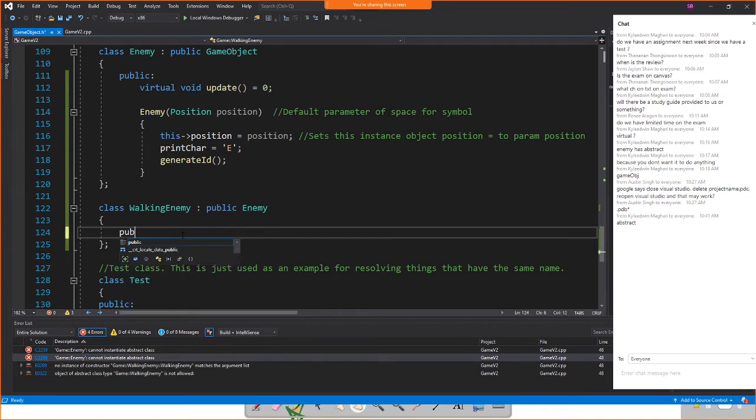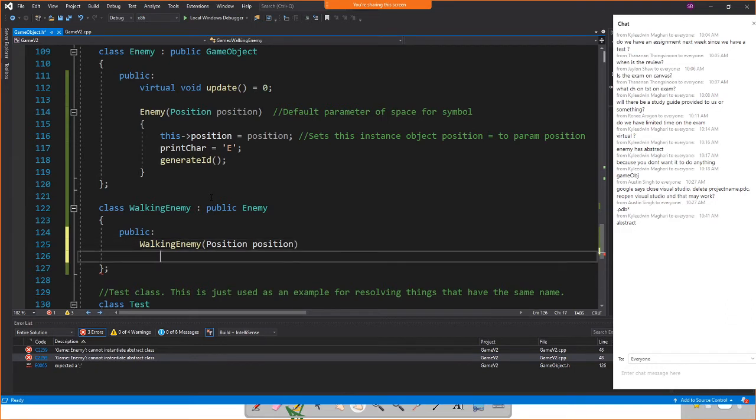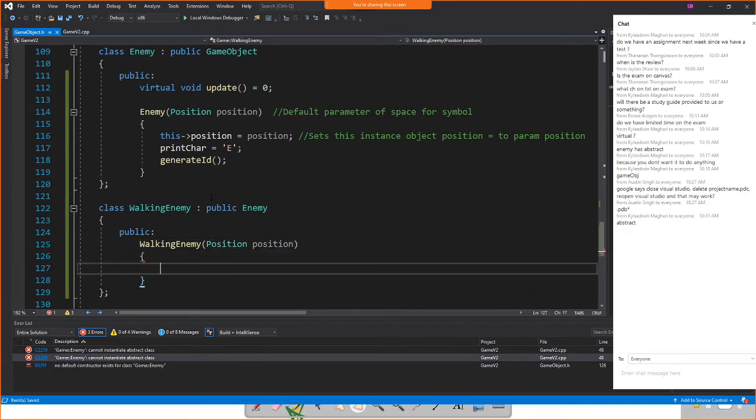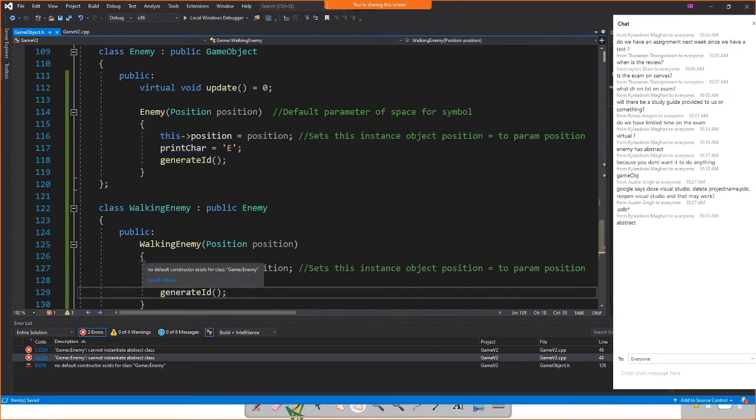So let's write public here, and then write this constructor. We'll say walking enemy, and that will take a position, and then we basically just want to do the same thing as the game object class. Why is this?